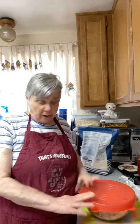I want to do most of the prep work before I come in here, because to shred the carrots and the potato took me a little time. Took me a while to do that. And then you've got to clean the shredder and everything afterwards. I wanted to get that done and put it in this bowl, and covered it up so the potatoes wouldn't get brown.